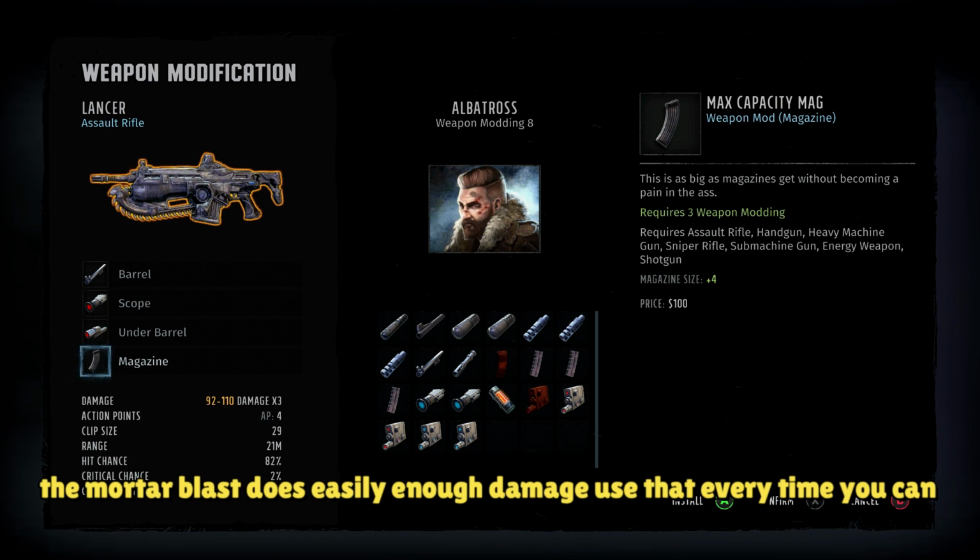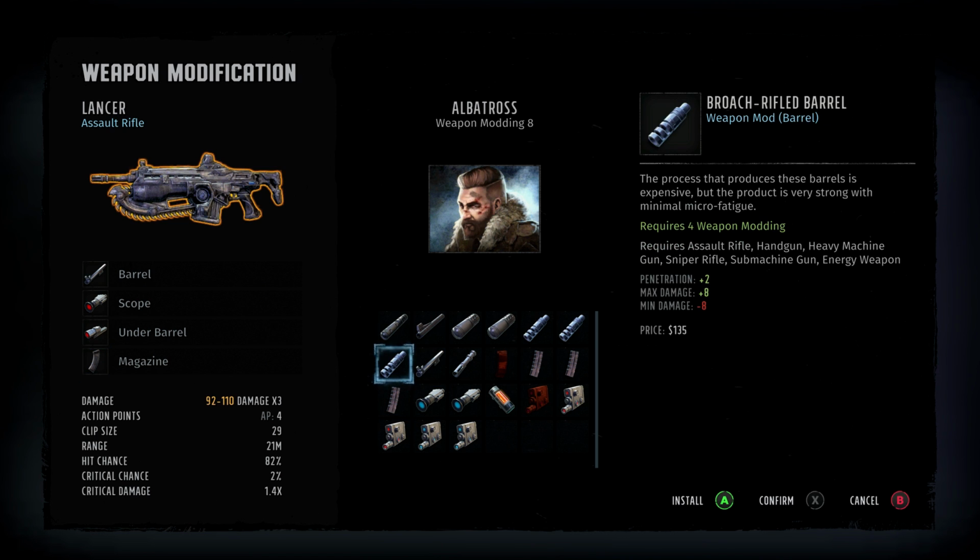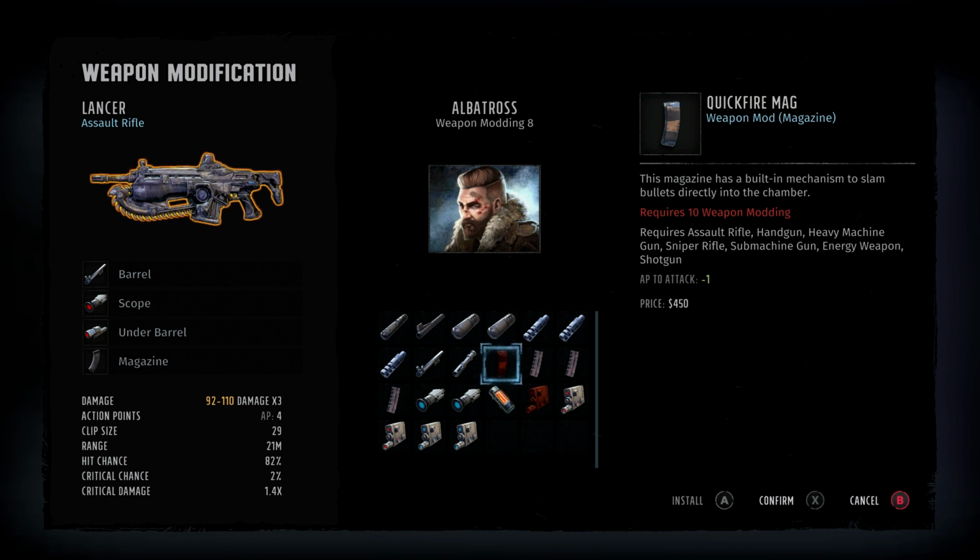Now over here, magazine size +4. I like this. If you wanted to, you could come over here, if I find it anywhere, and chuck on the quick fire mag if you wanted this guy to get an extra shot off. I've got to admit, I wouldn't bother with this character. I think it's a waste of the mag. I wouldn't use it on this build. I would use it on the one I'm going to show in a couple of days time, as it will absolutely destroy things. But for this, that will be the kind of damage build you're after.